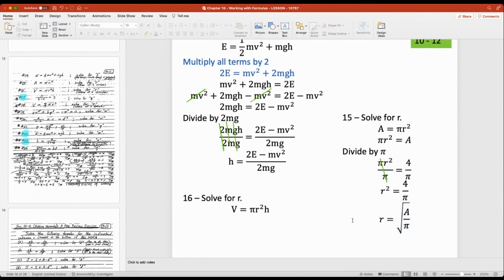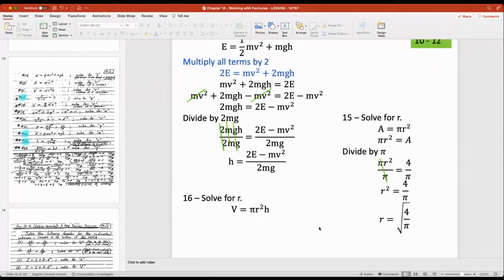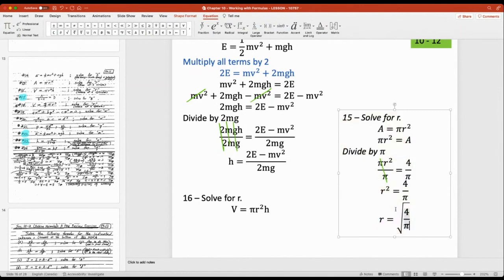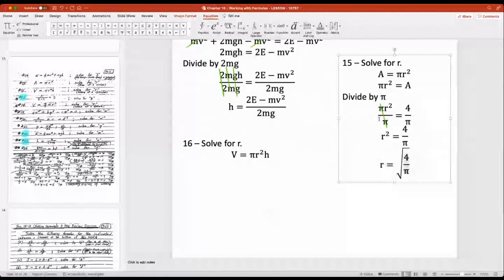It's r equals the square root of 4 over pi. So that's our first example today where we've actually had to take a square root. And once you've done roots as well, there really isn't much new to look at. So at this point, we'll just practice question 16, which is very similar to 15, except that instead of dividing both sides by pi, we're going to divide by pi h. But basically, it's the same question. It's the same question so much that what I could do is literally copy this whole thing here.